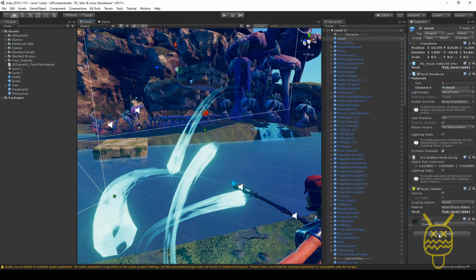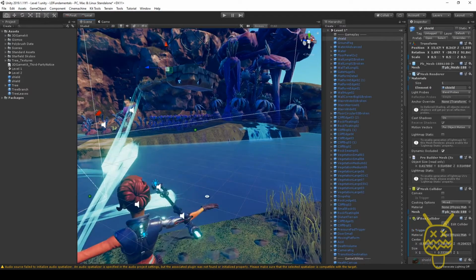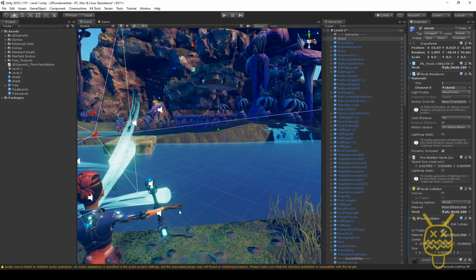Now we want to take the shield itself, the object, and make sure that we have a box collider on it. So we'll take this and make a box collider and set it to be isTrigger. This is so that when she runs across it, she can trigger the object to be attached to the object's shield game object component we have here.